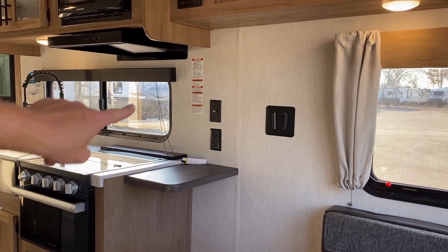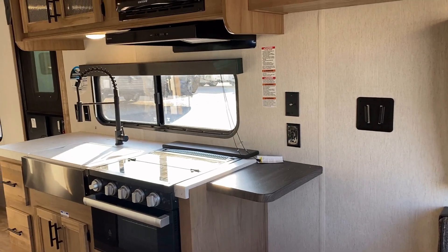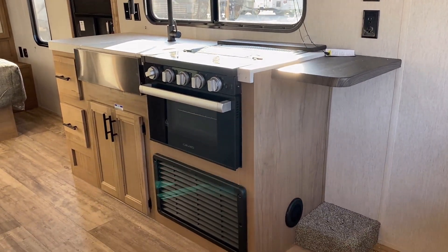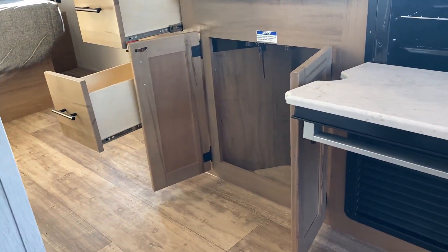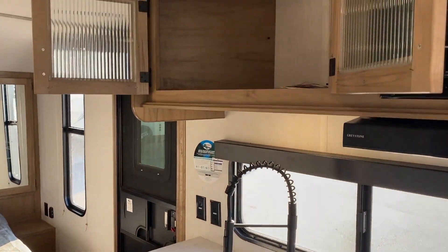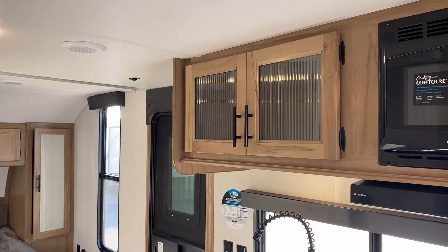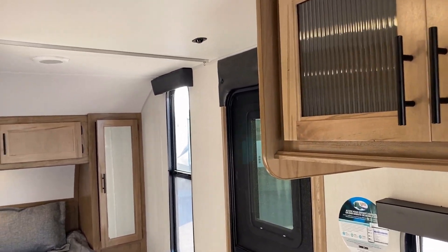When I sat down in lounge mode, if you choose to add a TV it would put you at a pretty decent viewing angle. Though television entertainment is more of an afterthought in a floor plan like this — it's more of a camper versus a glamper setup. Looking at the kitchen, there's an oven, a nice spot for a wastebasket below the sink, and a skirted stainless sink that gives it a good higher-end look. I think we can call this an upscale starter class — it's a little bit smarter class, if that makes sense.